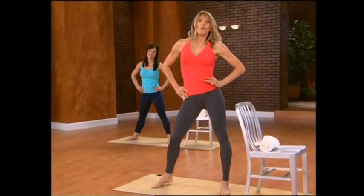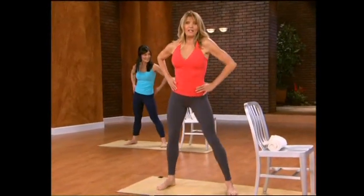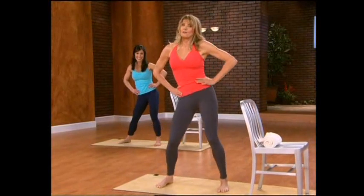Shake out those hips, walk the feet together, just shake them side to side. Let all the blood get back in there. Circle the hips around, bend the knees slightly. Circle them the other way.